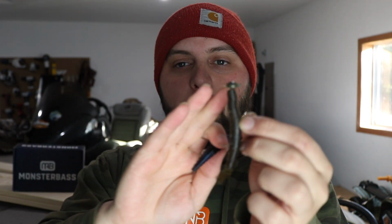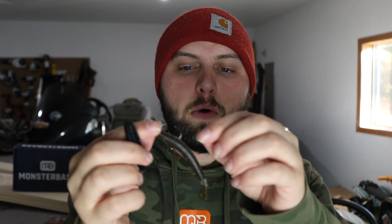But I have been really liking those Ned Ochos. These things work really, really well. It's a little bit smaller than the Hula Stick, but I'll tell you what, guys, these Ned Ochos are really nice. I like the material that they use in them. I almost like it a little bit better than the Z-Man stuff. But the Ned Rig is great, guys. Like I said, they want that grub style stuff. You can just drag the bottom nice and slow with this. It's the perfect presentation, especially for smallmouth.